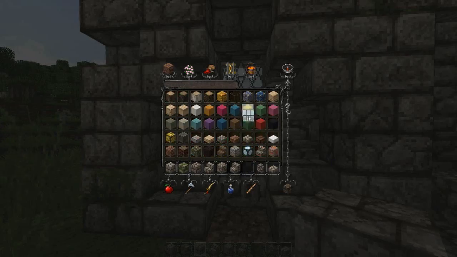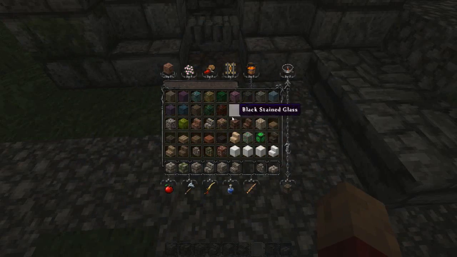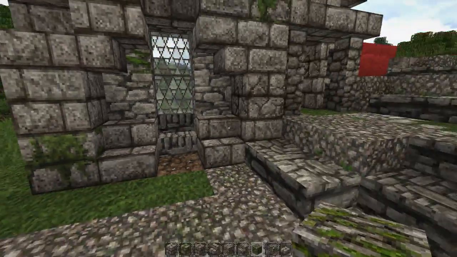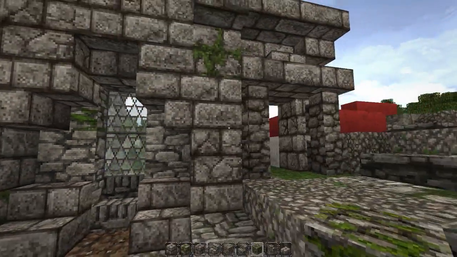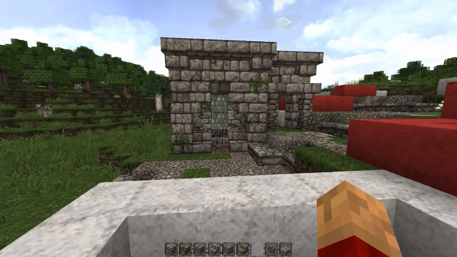Let's go ahead and toss in, ooh, what is that? Very nice. Let's toss in some mossy cobblestone, just a bit in this little corner right here, to add a little bit of detail, and down here too. Cool. That looks pretty good, right? I would say so. It's starting to come up.